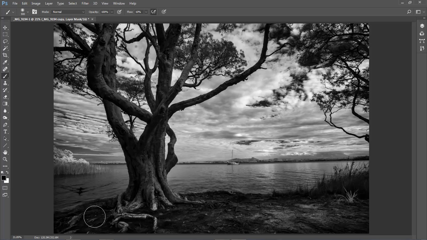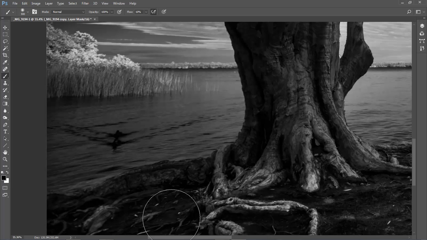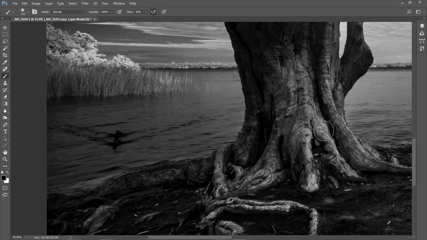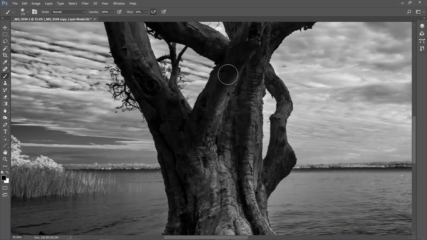Now I've got my image fully on screen here, but from time to time we're going to have to zoom in and drop the brush size down to do areas a little bit more specifically. But you can see it doesn't take too long. I'm going to let you stay with me for a little while and then I'll stop and finish off, but I want to make it fairly clear.